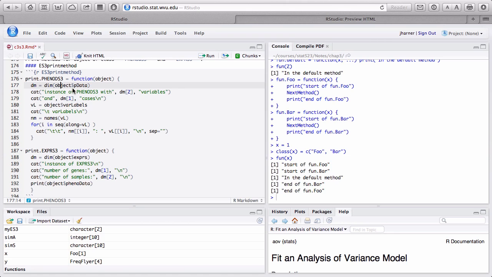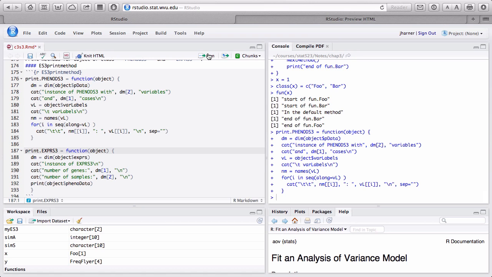And then you have the names of VL. You define as MN, and then you do a sequence along VL, and you specify the names, the VL. You're going by i now, and you're using nothing to separate. You use a colon, so you have the name, colon, and then VL i. Okay. It's going to take a little bit of work, though, to get this function to work. The function actually will execute, but it won't run directly on our data that we created previously. So I'll have to take a look at that.